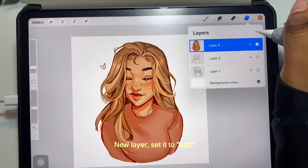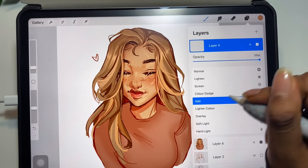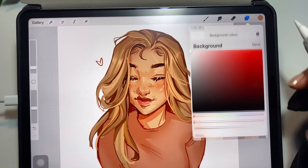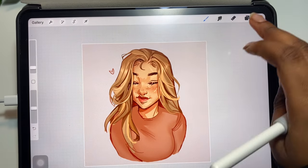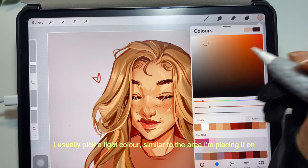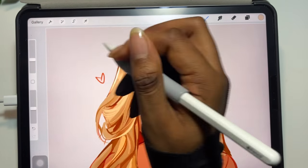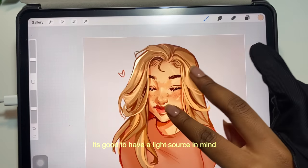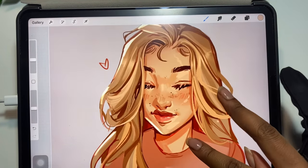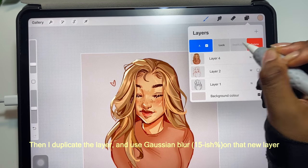So I'm gonna create another layer on top. The most common type of lighting I usually tend to do is that little harsh white lighting at the edges. I'm gonna change the background color to something a little darker so it can pop a bit more. I'm just gonna take this brush and go to that kind of color, and I wanna put it on her hair. Put some on her skin. Something like that.